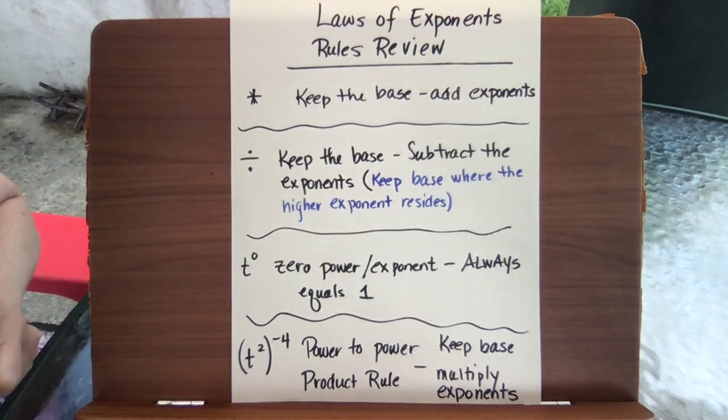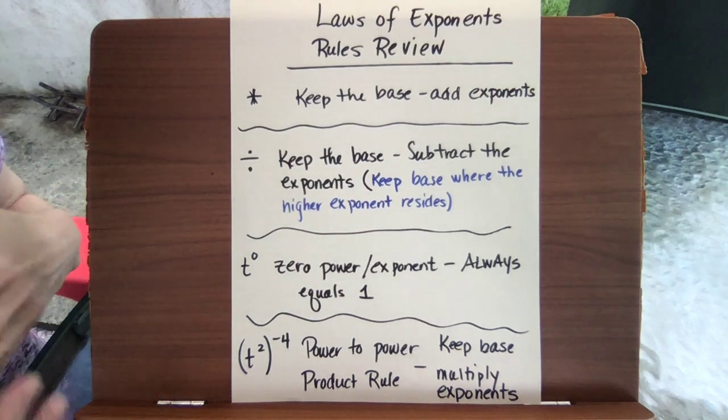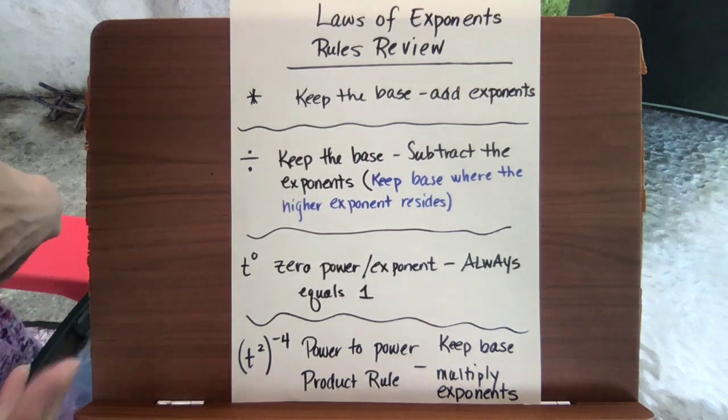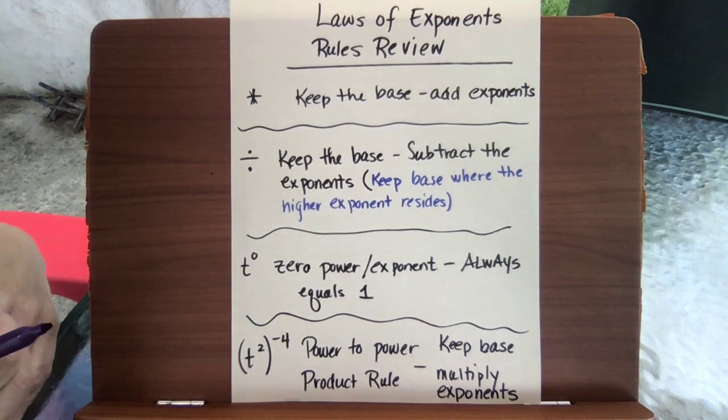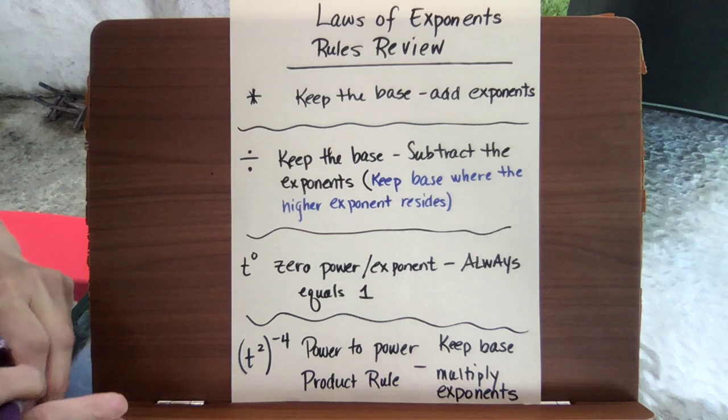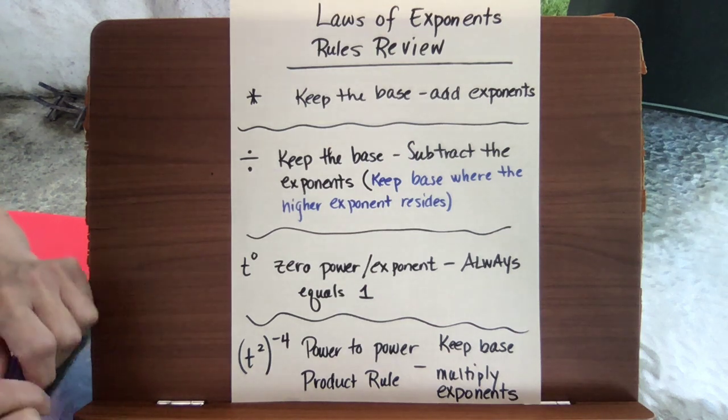We're going to look at the laws of exponents rules again, and we're going to review all of them now because we're going to do some practice with a mix of everything. This lesson will be everything except for the product of powers rules, or the power to a power rule.